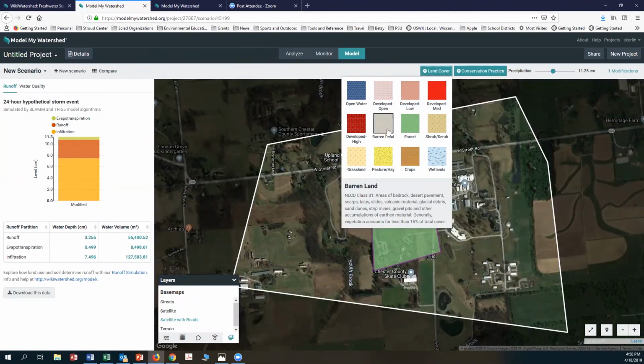You go to barren land. Yeah, it might be barren land. That would work, or grassland if it's a few years later, when things are starting to recover. You see, you could change large swaths of area because of fire damage. We have teachers in Colorado that have been doing this.